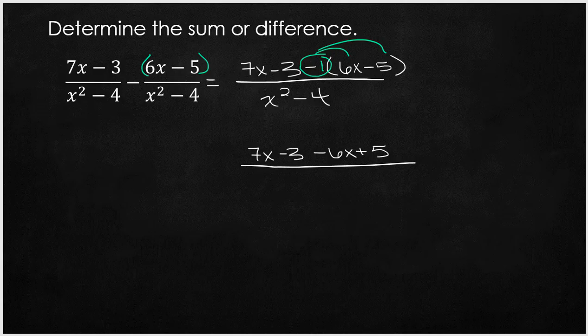All right, now let's look at the denominator down here. So this denominator that we have should jump out at you as being a difference of perfect squares. All right, so I'm going to factor apart this difference of perfect squares. X squared minus 4 factors into x minus 2, x plus 2.